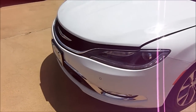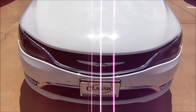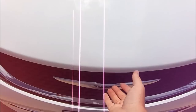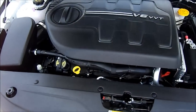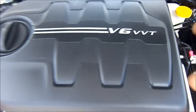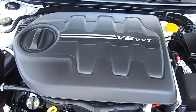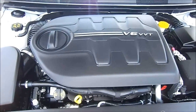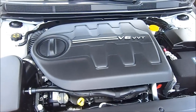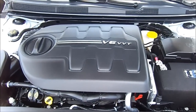The more basic models get the 2.4-liter Multi-Air Tiger Shark inline four-cylinder producing about 180 horsepower, but in our case today we have the mighty Pentastar V6. Under the hood of the new Chrysler 200 you find the 3.6-liter dual overhead cam 24-valve spark ignition direct fuel-injected V6, along with a standard variable valve timing system. All together, this powerplant produces a healthy 295 horsepower and 262 pound-feet of torque, achieving 19 MPG city and 32 MPG highway on regular unleaded gasoline.